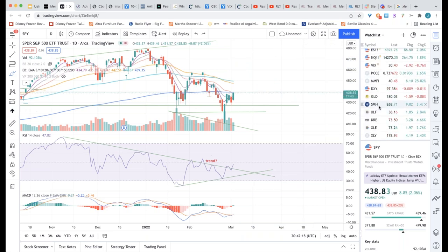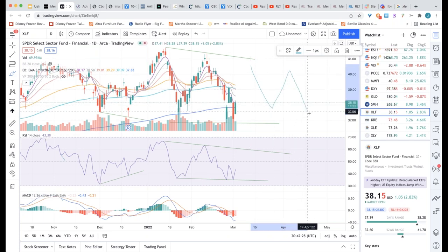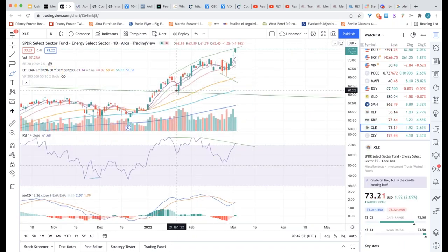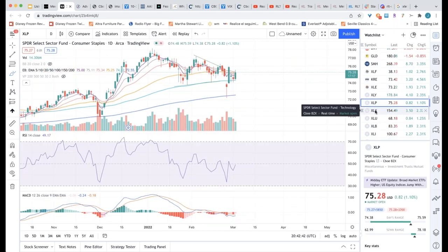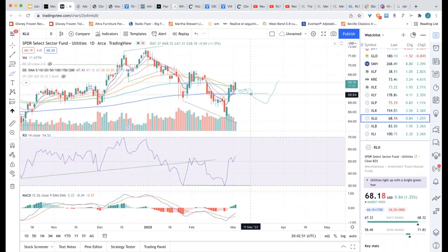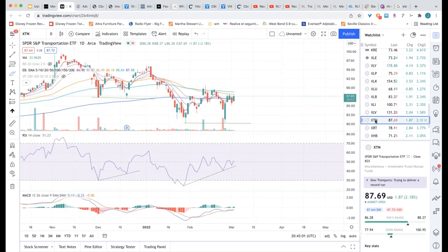However, if we come into different sectors, we can see some sectors look the same. Some sectors are even more exaggerated, but are still making lower highs and lower lows and are in a downtrend. Some sectors are very much not in a downtrend and are currently making higher highs and higher lows. And we can move all throughout the different sectors here, which will help us get a clue about where the money's moving. Where are the institutional investors, the smart money investors, moving their funds around? And whether we move into areas like utilities here or the materials sector, industrial, healthcare, there is a Spider sector or similar ETF to represent just about any sector.